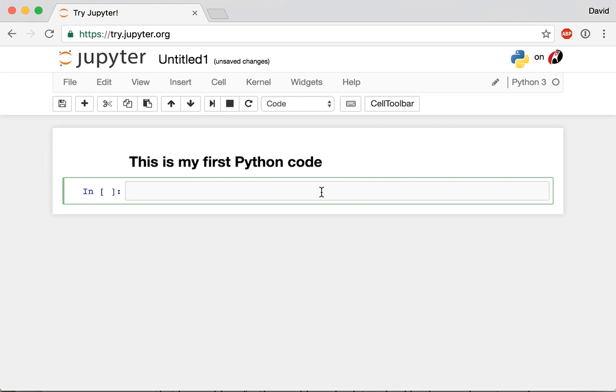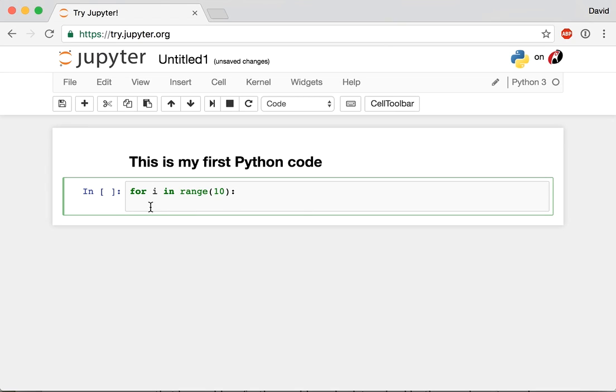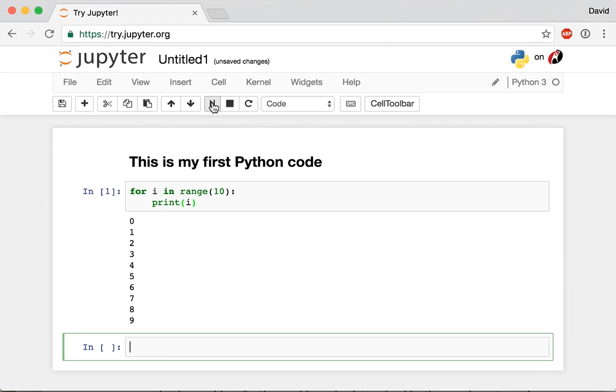Now I'm going to type for i in range(10): and when I hit return, it actually indents for me. We don't have to indent manually, although we're going to have to keep an eye on our indenting because we won't always want exactly what Jupyter gives us. But now I'm just going to say print(i). So this sets up a loop that increments i from 0 through 9 and prints each one. And when I run that, it does in fact print out the numbers 0 through 9. And that's our first Python code written in our first Jupyter notebook.